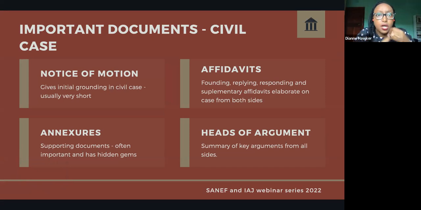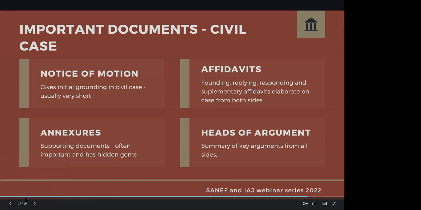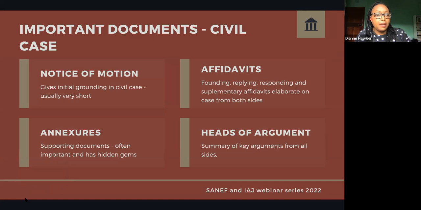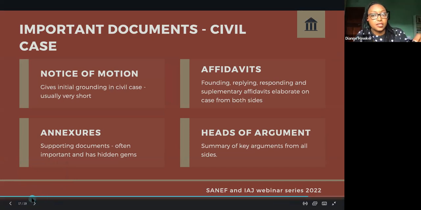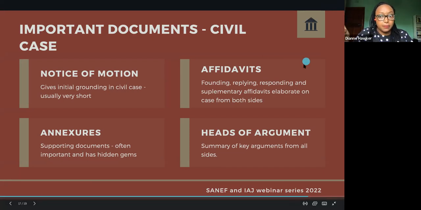They sometimes have documents from an organization. They sometimes have financial records. And in the affidavit, they will mention a summary of what's in the annexure. So go through the affidavit first. Then when you get to the parts where you're dealing with annexures, you'll be able to identify which annexures you want. You might not want everything, but read the affidavit carefully and note which annexures might be of relevance, and then try to access those either via court or via the lawyers in the proceedings.